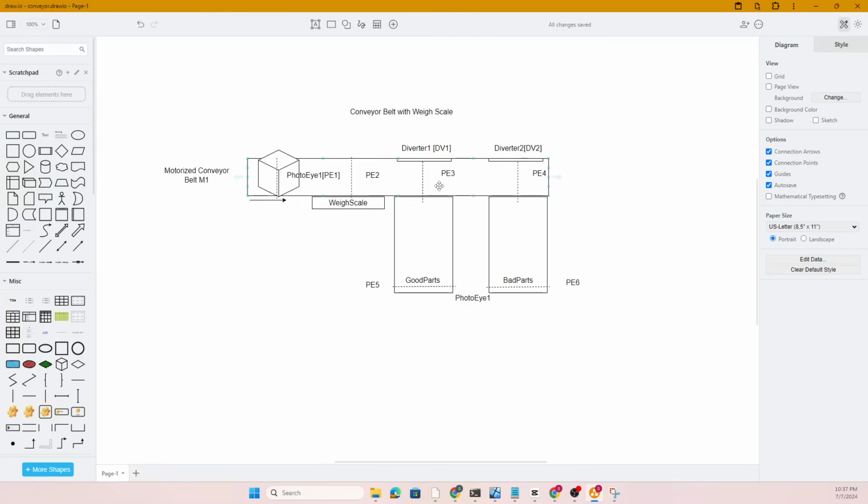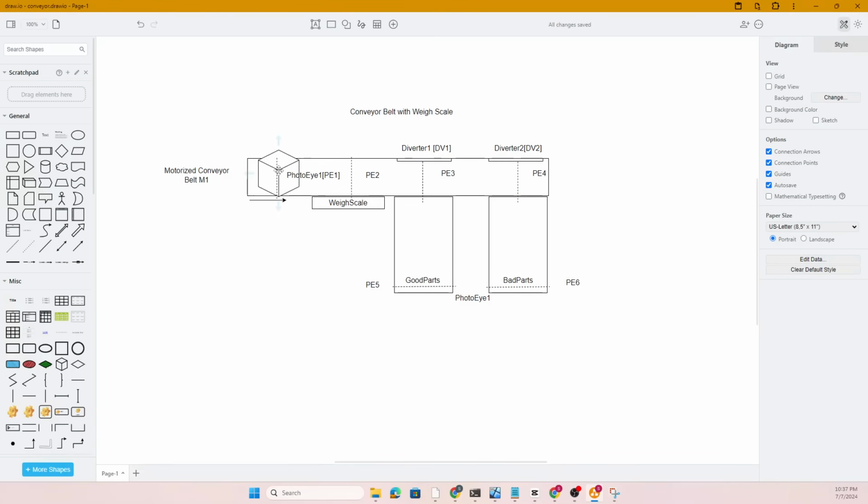And once the box moves to this location, if it's a good part, that means if the weight is in tolerance or it's good, the diverter will kick the box into the good parts lane, but if the weight is out of tolerance, the diverter 1 will be retracted in the back position, and then diverter 2 kicks it and the part ends up in the bad parts lane.